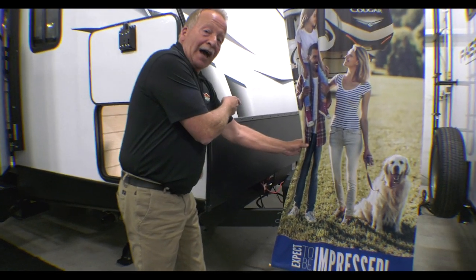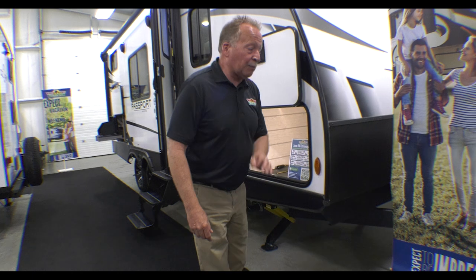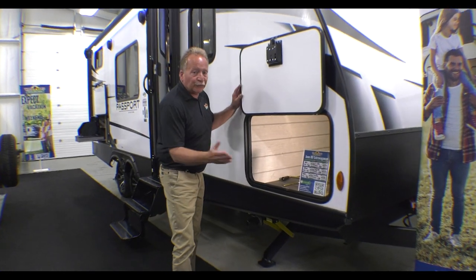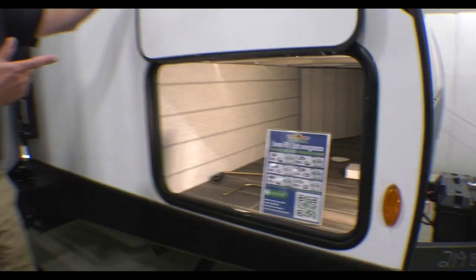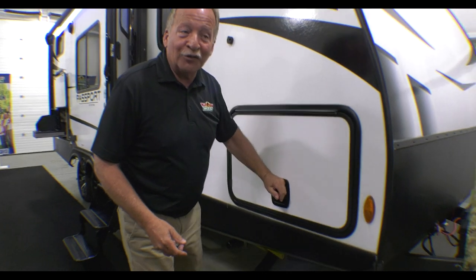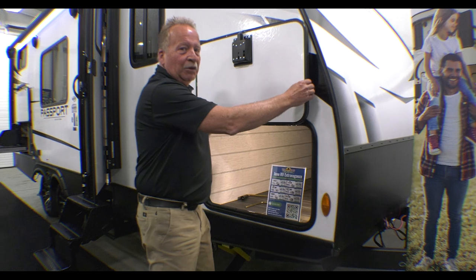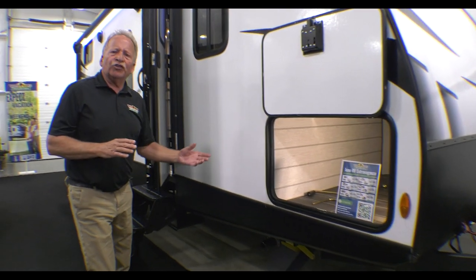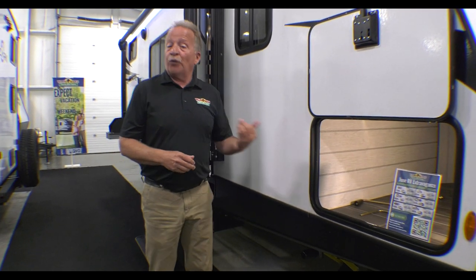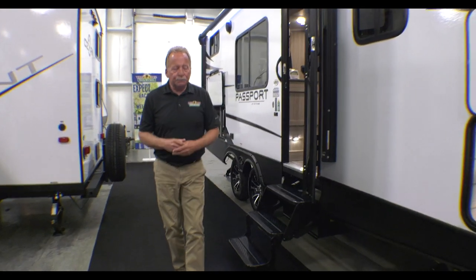Right there you'll see a couple of lithium batteries right on the front tongue. They're going to come with it — this is a 2023, by the way. You've got 20-pound cylinders on here, power tongue jack, power stabilizers. Huge finished pass-through storage — look at that. Is that impressive? It's all lit up. It's got slam-latch doors, magnet holders, not the cheap clips. This is a Passport that offers everything a big travel trailer offers in a slightly smaller package. At 4,700 pounds empty, it'll get you well on your way to not needing a giant truck.